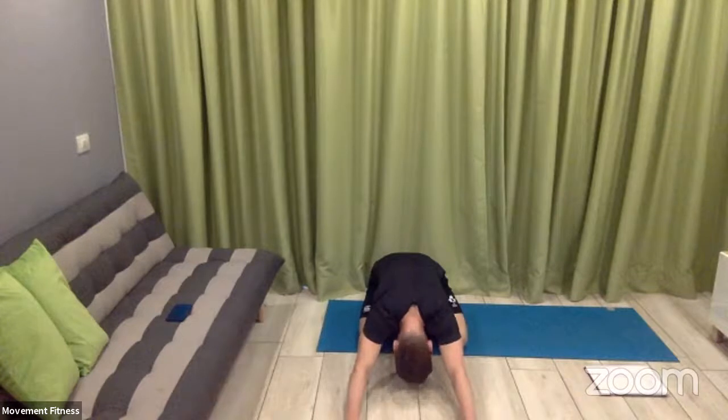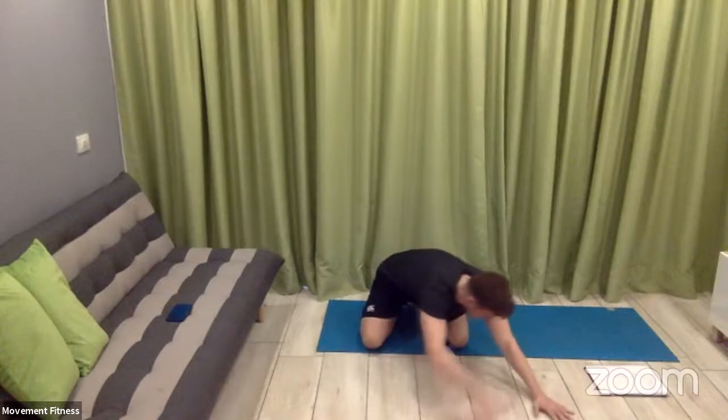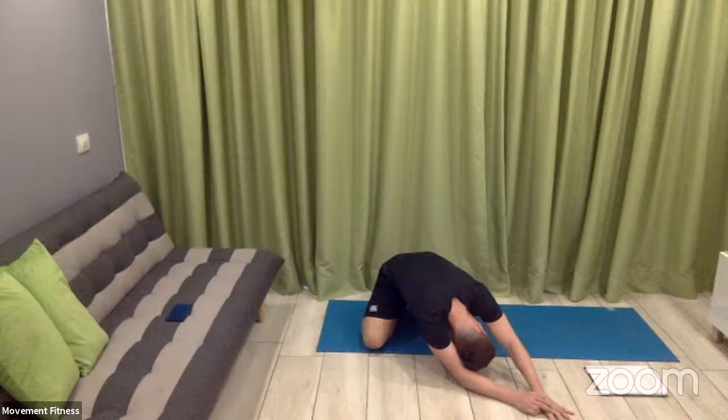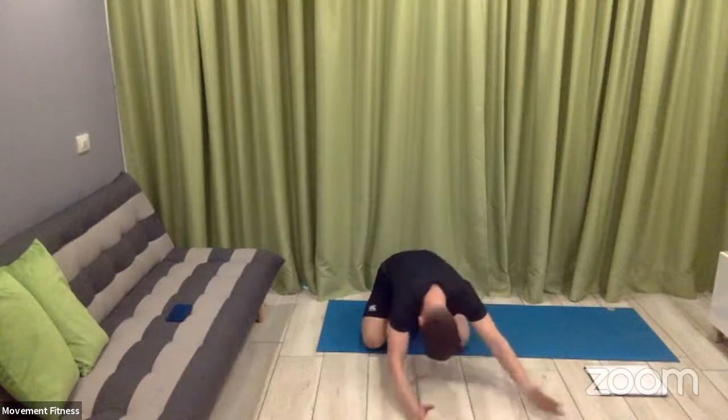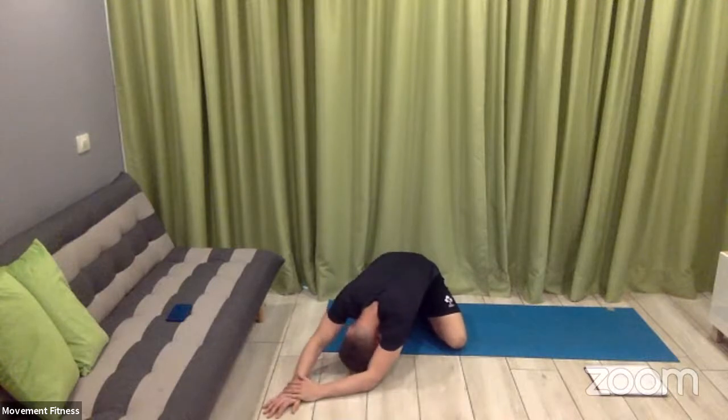3, 2, and 1. Walk those hands over to the left. Right hand on top of left. Drop the head between the hands and breathe. As you breathe, open up the ribs. Stretch out the lats. Good work. Let's take it over across the opposite side. Left hand on top of right, head between the hands. Drop it down and breathe.